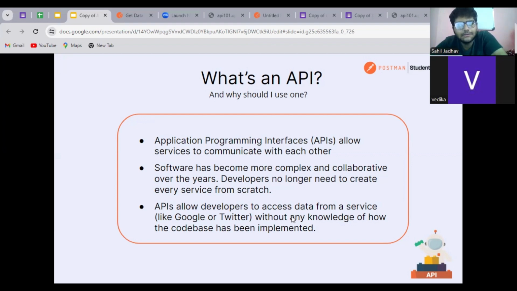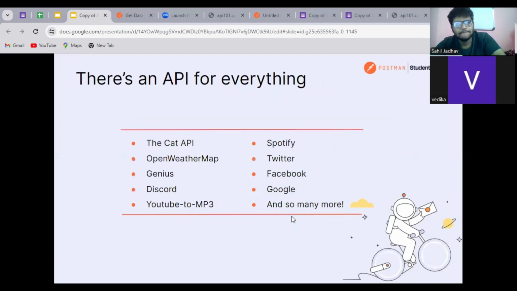Both developers and non-developers use APIs to get data from services like Twitter and Google for their own projects. The great thing about modern development is that you don't have to build everything from scratch. You can use services from other companies since many apps and software use APIs. They are very important and will be around for a long time. Okay, this is why we want to teach as many people as possible about APIs and how to use them.